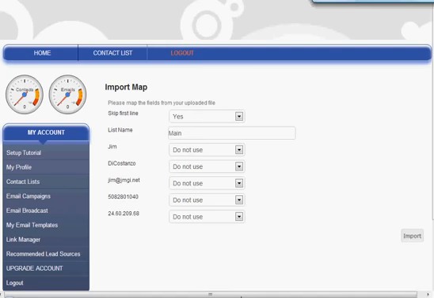Now I'm going to go ahead and what we call map our list out. And so it's very easy to follow here. As you see here, this is an example of the list that I have imported, which everything looks clean. So at this time where it says skip first line, I'm going to actually say no because everything looks good. If I saw that information here was missing, then I would probably go ahead and skip the first line.